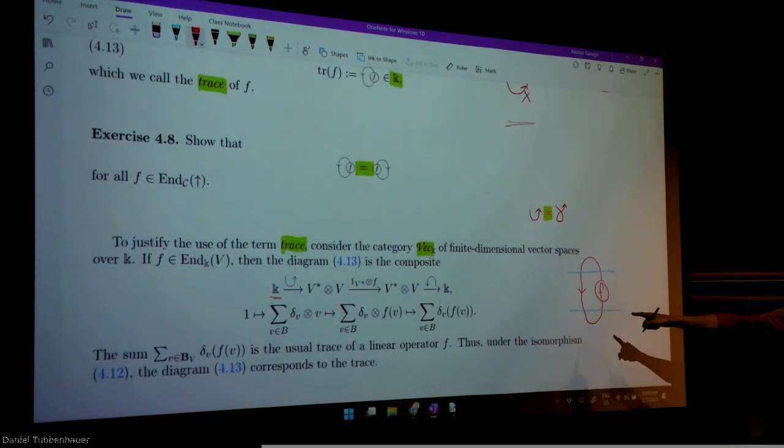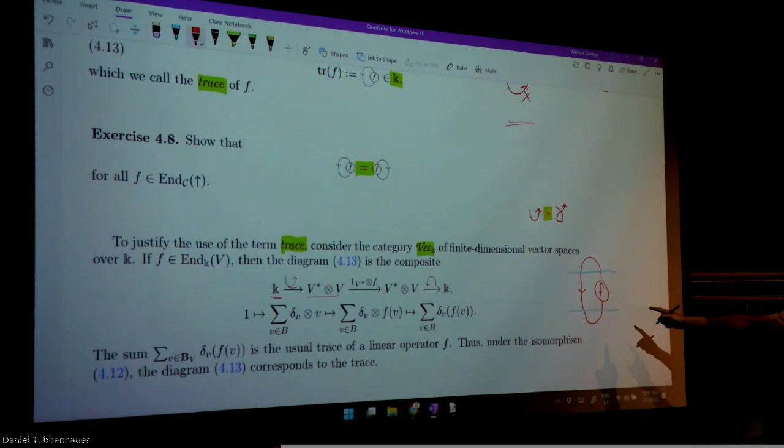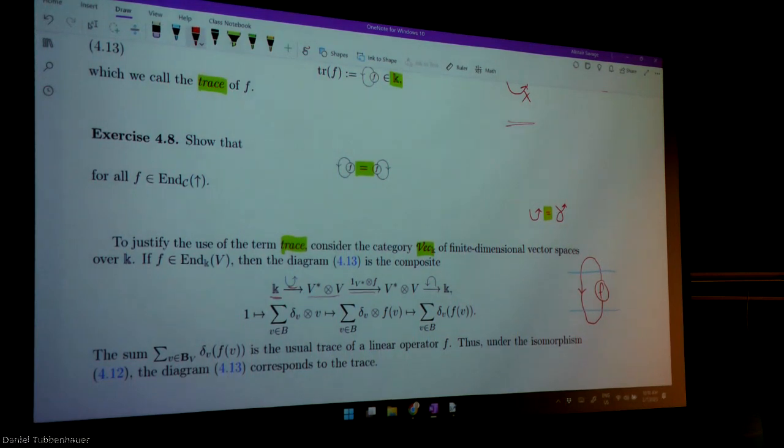And then we have this left cup. So the left cup goes to V dual tensor V. That's up to the first blue line. Then between the two blue lines, we have the identity on the dual tensor F. And then above the blue line, we've got the cap. So what do those maps do? That's how we've broken this bubble into pieces. And this is uniquely determined by where it sends the unit element in the field. So let's look at just where the unit element is sent.